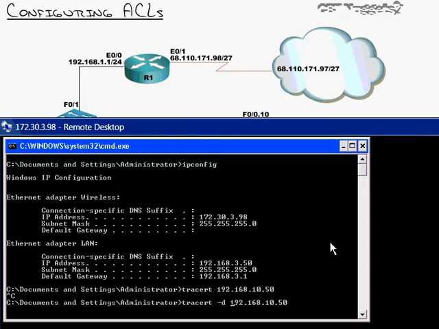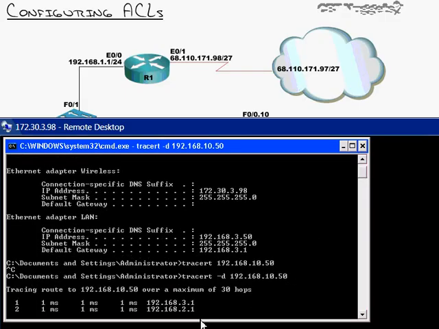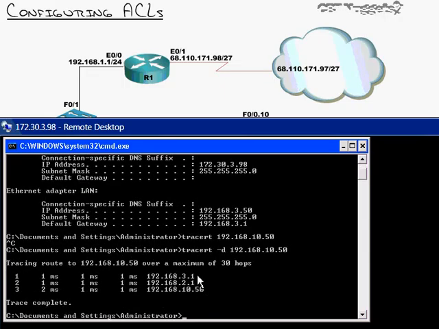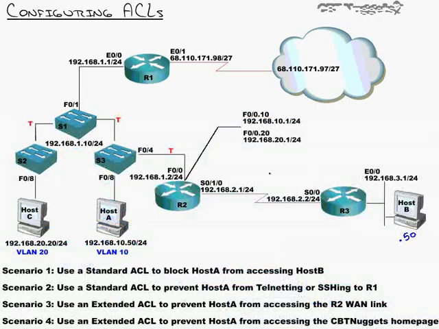Traceroute -d. Otherwise, Windows tries to look up those IP addresses and figure out their name. There we go. That's what we thought. 3.1, that's the Ethernet interface. 2.1, that's the WAN link. So 3.1, 2.1, and then it's getting to host A. So we have verified host A can access host B. Now, objective. Use a standard access list to block host A from reaching host B.